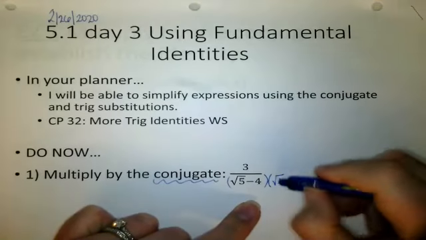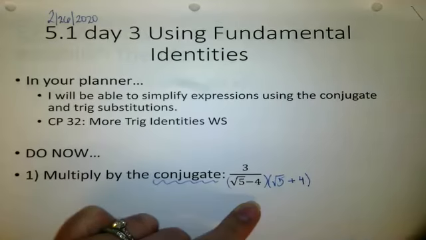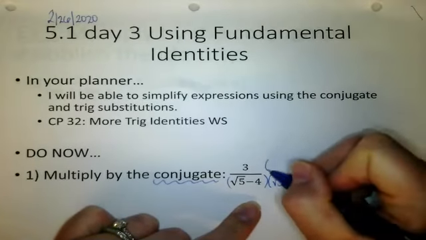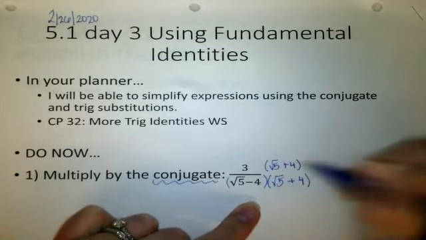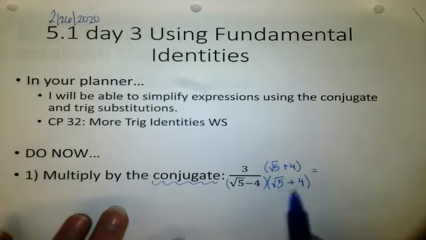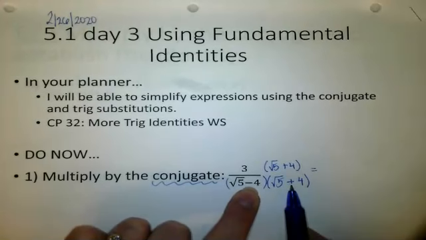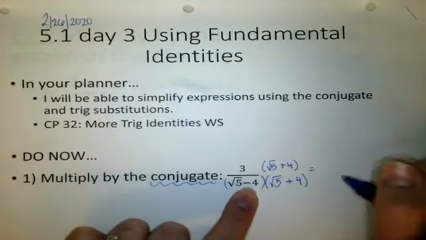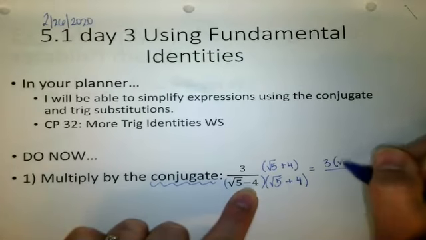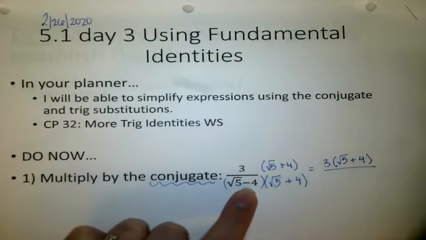So to multiply by the conjugate would be to multiply by radical 5 plus 4. We're going to multiply. Now, if we multiply the denominator, we also have to multiply that to the numerator. And this is allowed because I'm only multiplying by what is effectively 1. And then it cleans up super nice. When we multiply by the conjugate, we create this sum and difference pattern, which is always going to clean up. Super awesome. So in my numerator, I get 3 times radical 5 plus 4. I could distribute if I wanted to, but I don't need to.